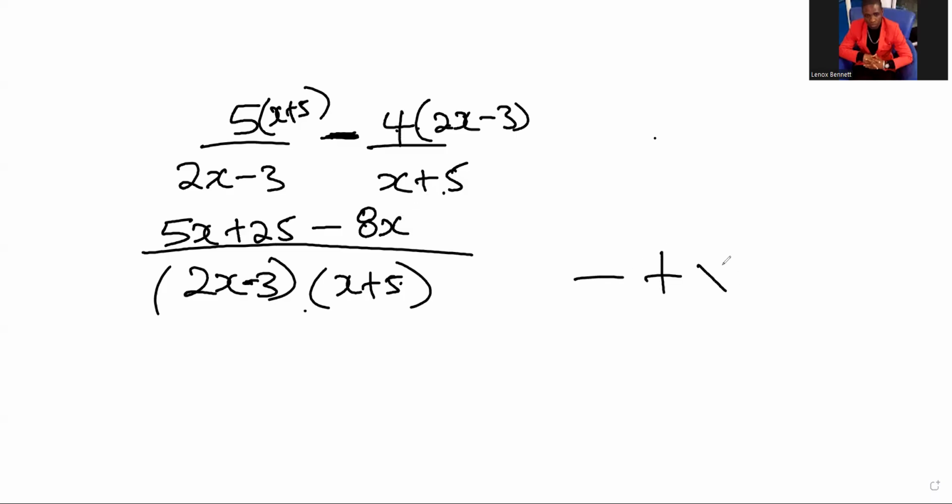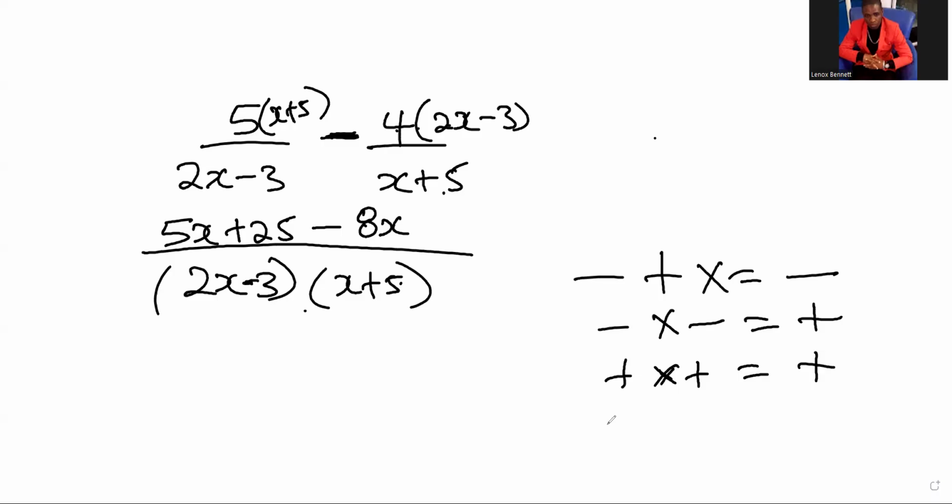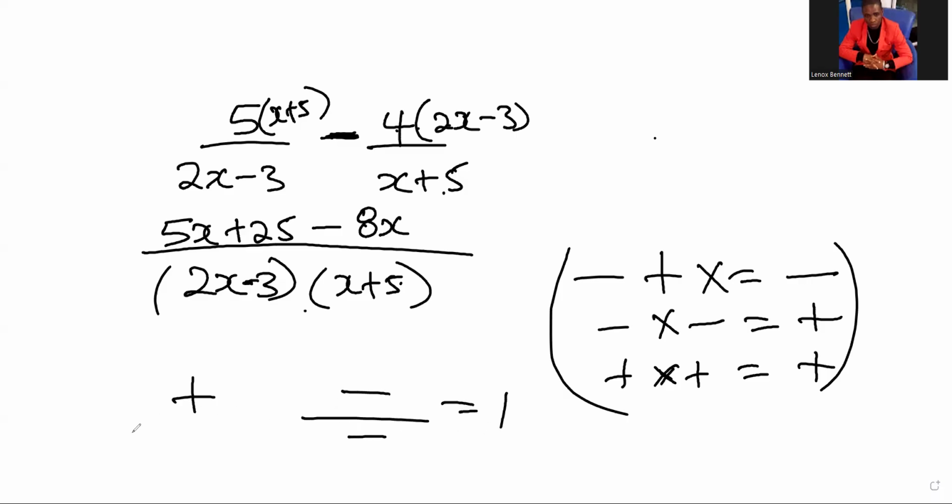Write down the rule again. As I say now, guys, if we don't master this, maths is going to haunt us forever. This little thing here is the key. Persons who fail maths, it's because of the sign. That is the main thing. Alright? So this is when we multiply and divide. When you divide a negative by a negative, positive. A positive divided by a negative, negative. It's the same thing.